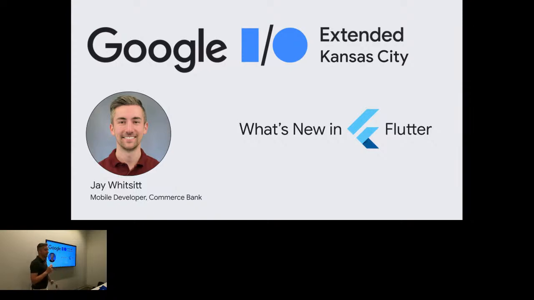So welcome. My name is Jay Whitsitt. I'm a mobile developer at Commerce Bank. I've been doing mobile development for about 10 years. I do native iOS and Android development mainly, but as I think any native developer should, they should expand their knowledge a little bit and see what the cross-platform landscape is like.